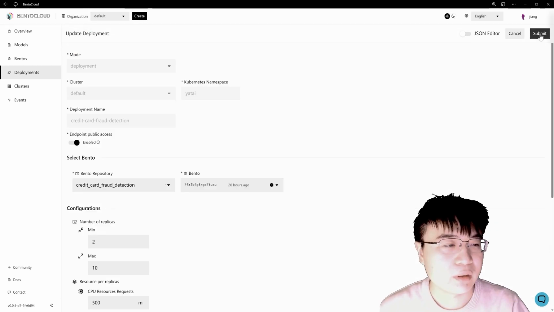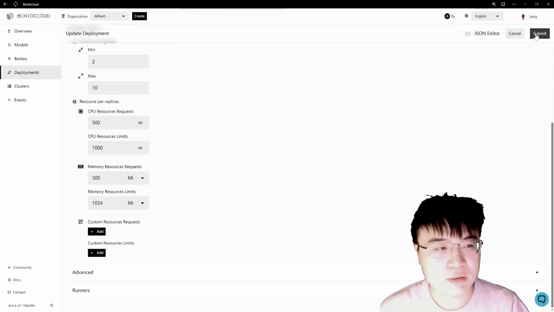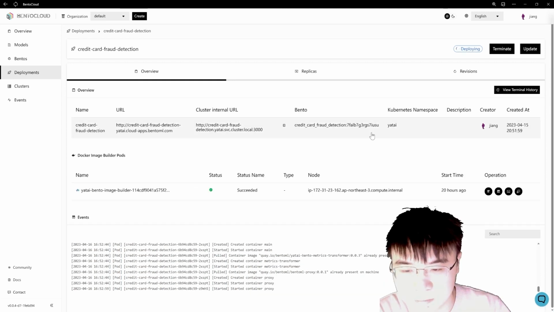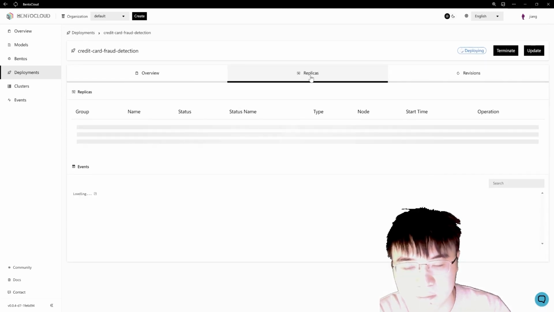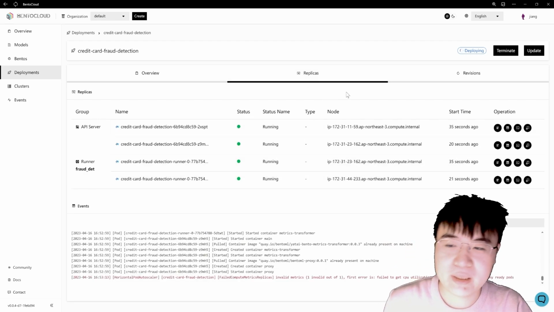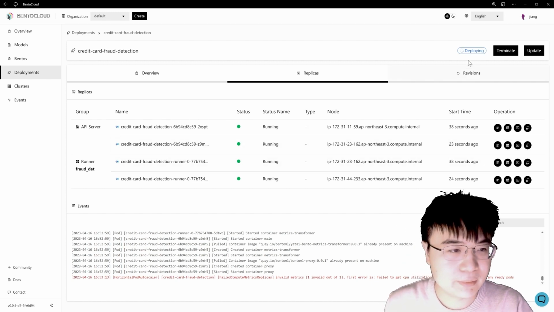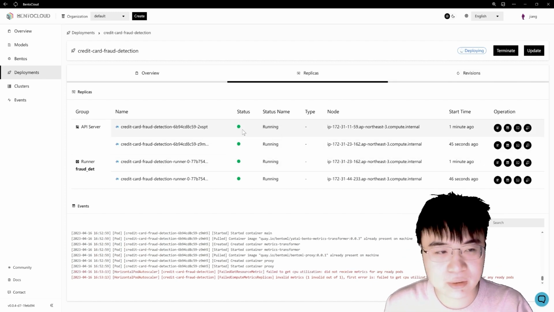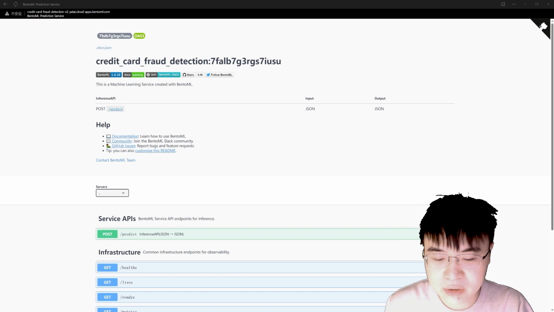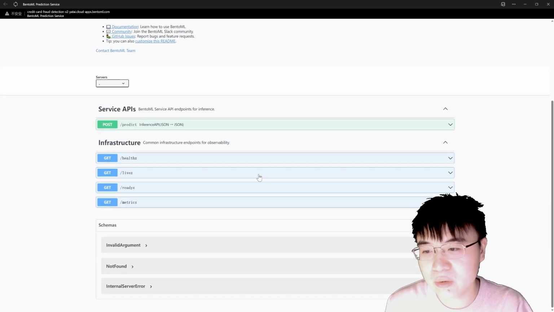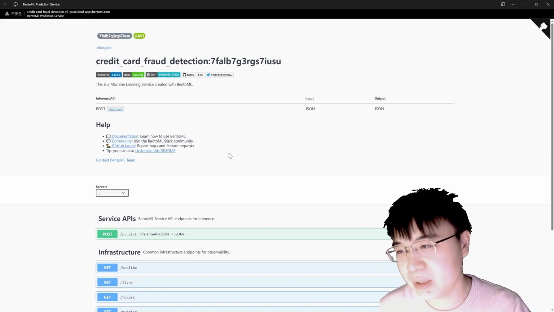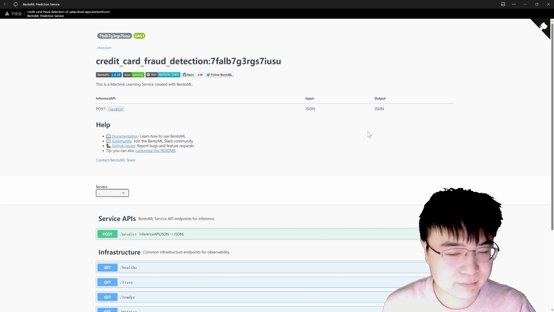Now let's submit this and create a deployment. All the replicas are up. Since the status is green, we can test it now. It's the same Swagger page as when we deployed locally, but it is a distributed deployment and can scale up and down based on traffic.